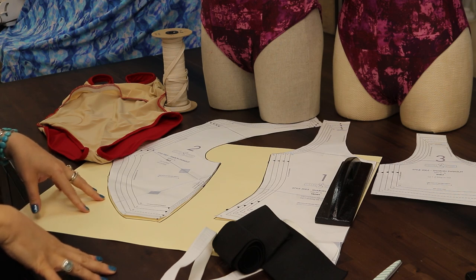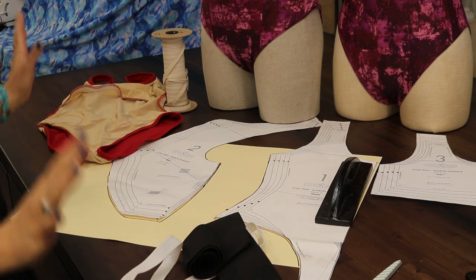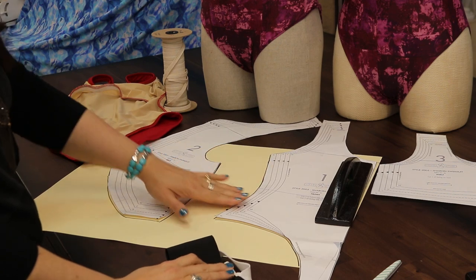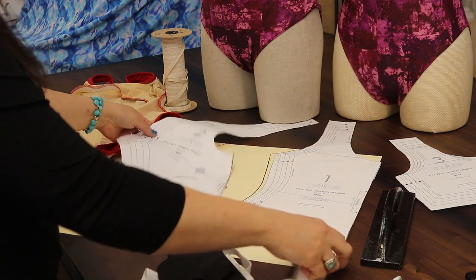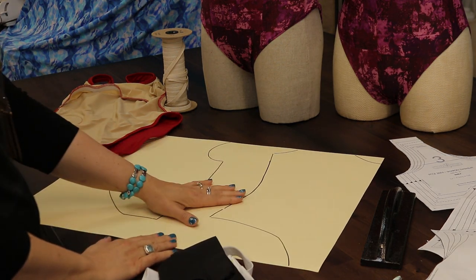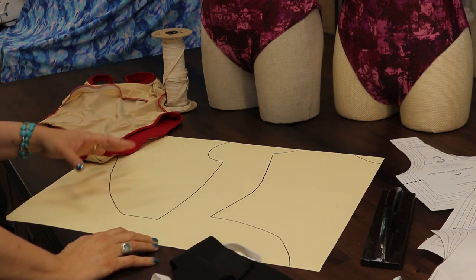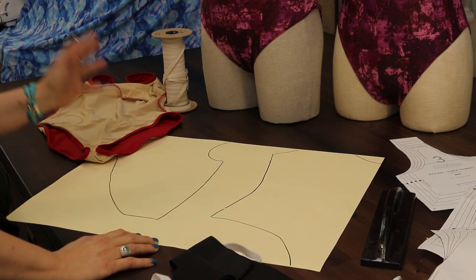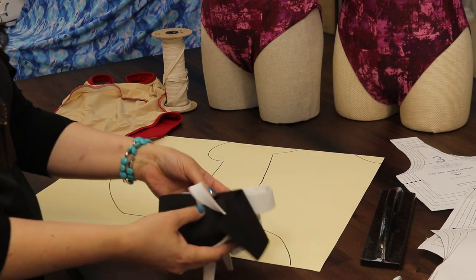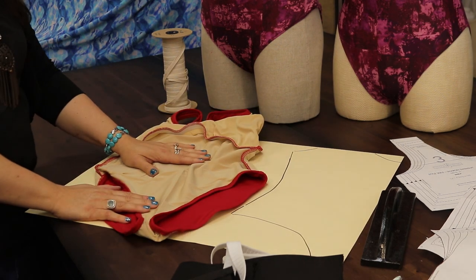Let's talk compression and creating tummy panels, or using features that can help minimize lumps and bumps underneath our swimwear. I've traced part of the front and back of the pattern — this is best illustrated on the pattern table so you can see the outline of the swimwear. I've done beauty pageant design and swimwear competition, and there are all kinds of things you can do inside of a swimsuit using elastic to help provide compression. What you want to make sure you do is create a lining for your swimming suits.